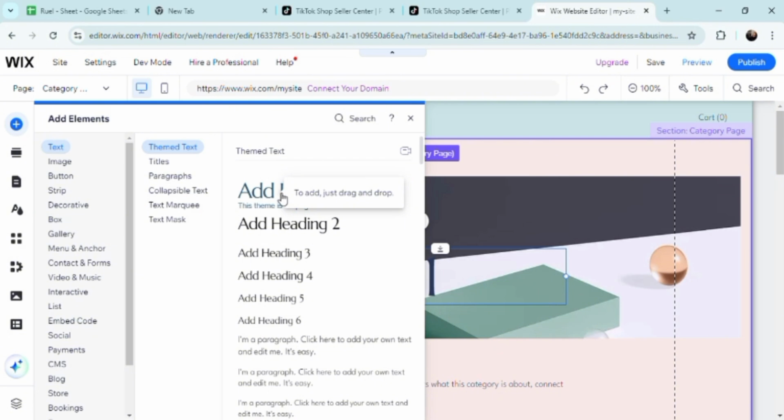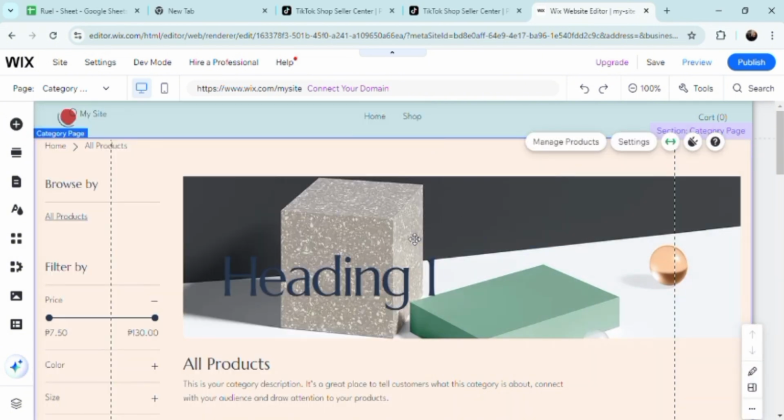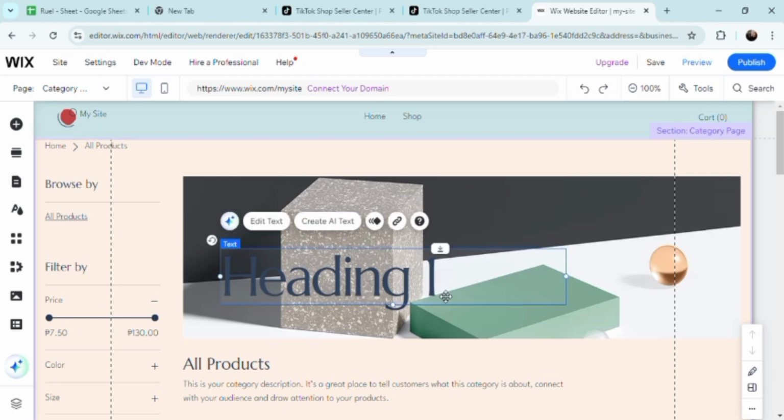So how do you make the header smaller in Wix when you're trying to upload something that needs to be edited out in the heading? You could also do this on the footer as well. So let's say for example this is the header right here, whatever it is you're trying. Again, same principle applies to the footer as well.